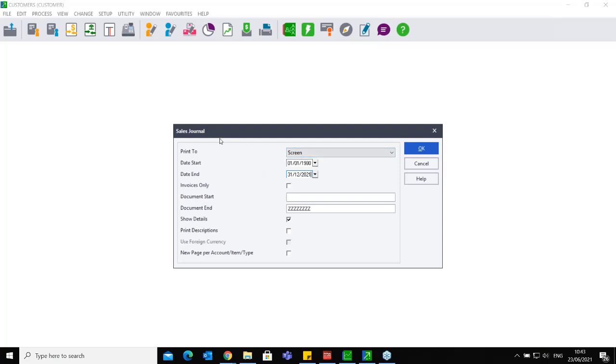So when you view your sales journal report, you can choose whether you want to view the invoices only, or if you don't select the option that says invoices only, you are going to get invoices, credit notes, and debit notes in your sales journal report.